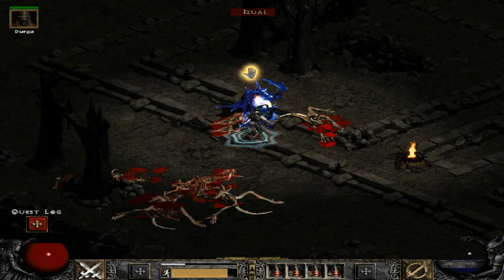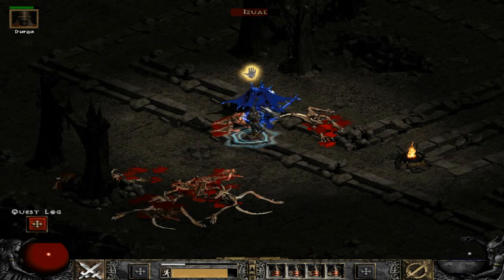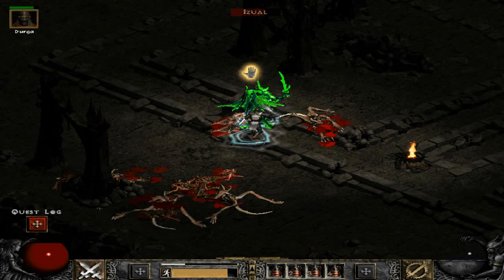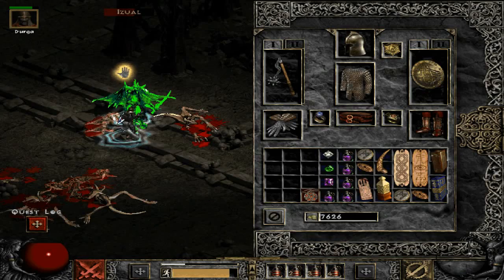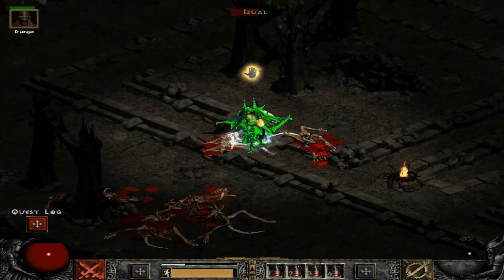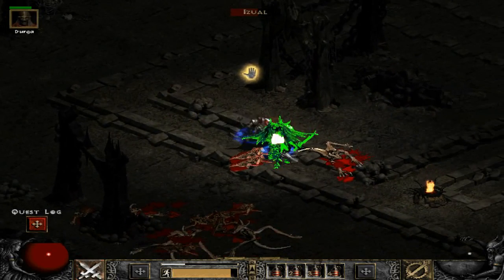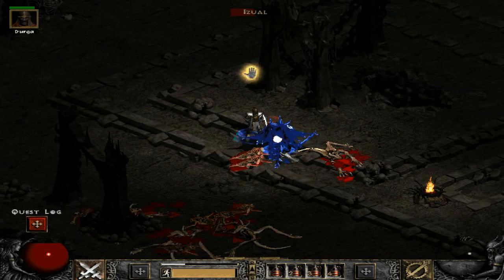Now, Izual usually isn't that dangerous. The main thing about him is he is extremely tanky. Like, I don't know if you're noticing this, but this is my regular weapon, yet he is dying slower than Mephisto with our weak one. We are out of mana. It'd be nice if there was a mana potion nearby. But, oh well.